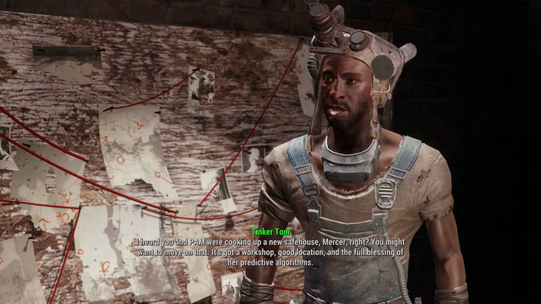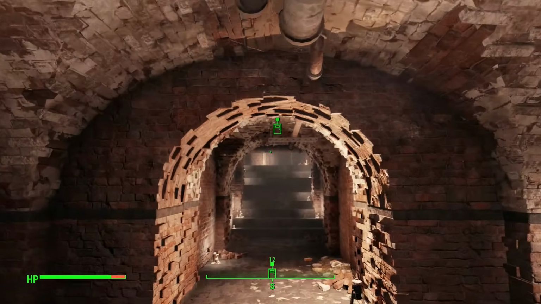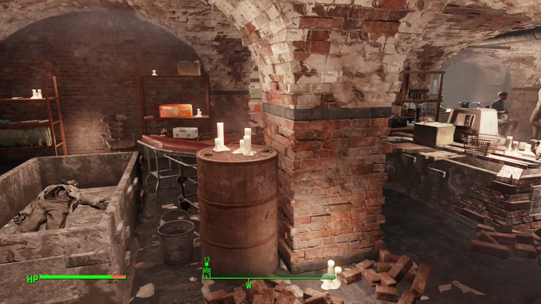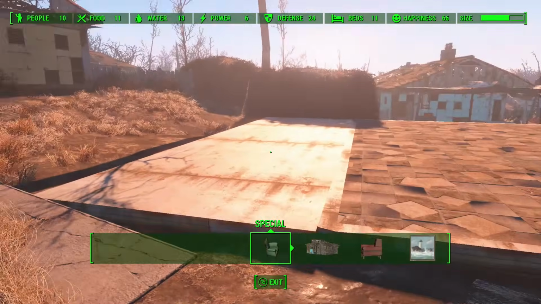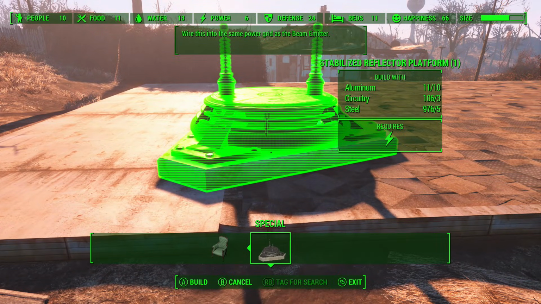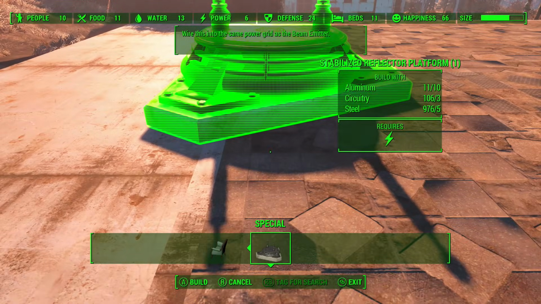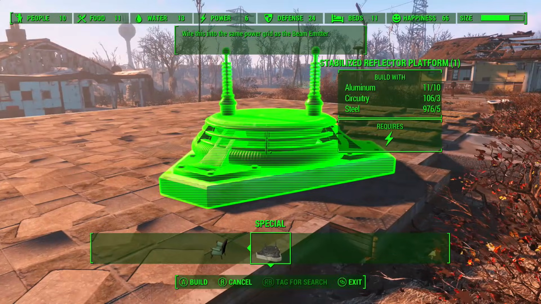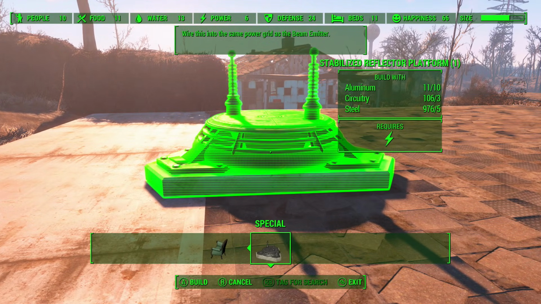Can I just build it in Sanctuary Hills? Okay, so I just need to build, presumably, a base platform, right? Okay, let's see if I can just build that at Sanctuary Hills. So here we go at Sanctuary Hills, and we've got the special menu back where I can build Mama Murphy's chair, or indeed a stabilized reflector platform. Seems like there's plenty of space for it. I mean, you said this thing was big. Does not seem that big.